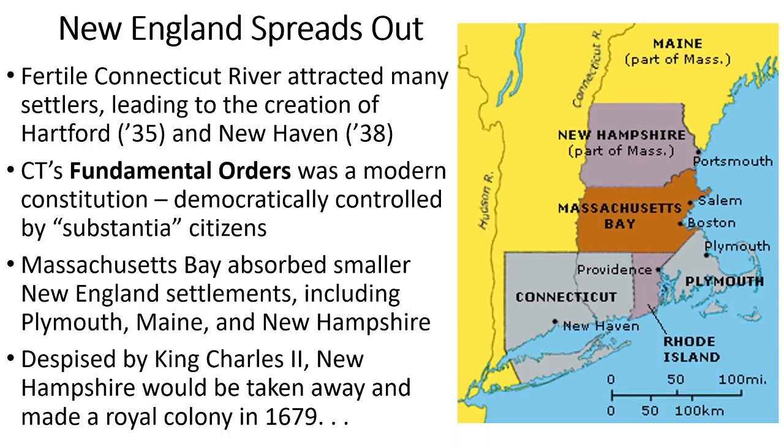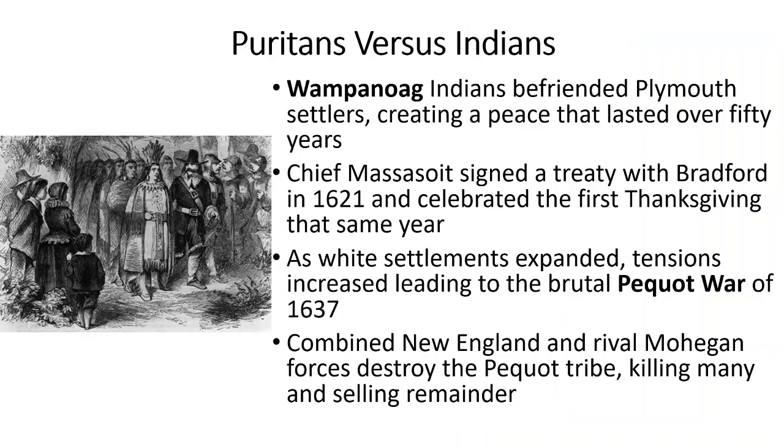Beyond that, King Charles II didn't really like this region simply because groups like Massachusetts were constantly undermining his authority as the leader of the church and even as a political leader as they continued to establish more and more political authority. So this brings us to how did they interact with Native Americans?